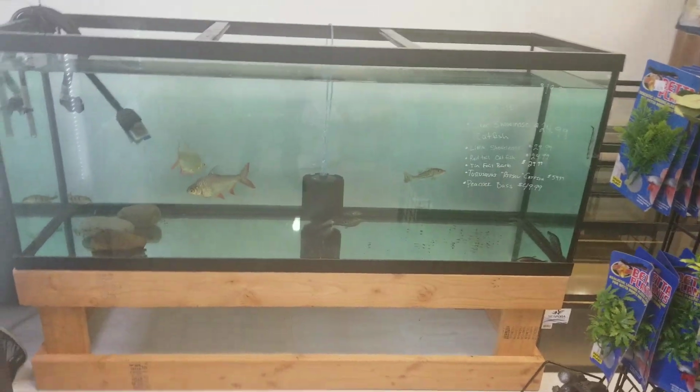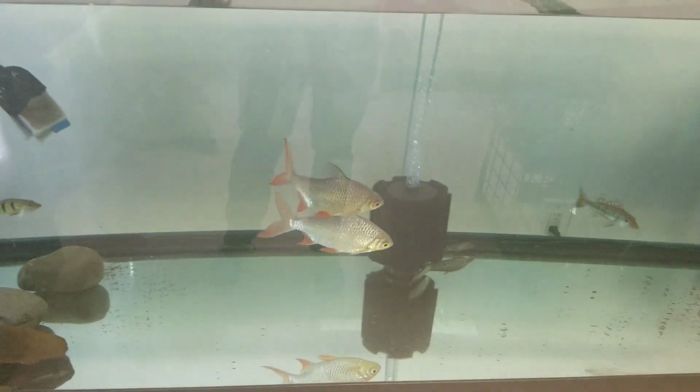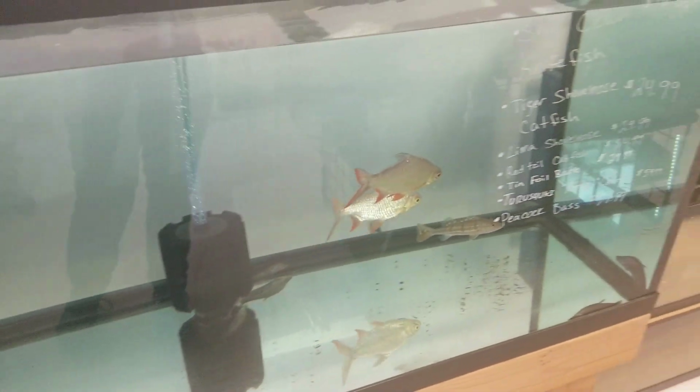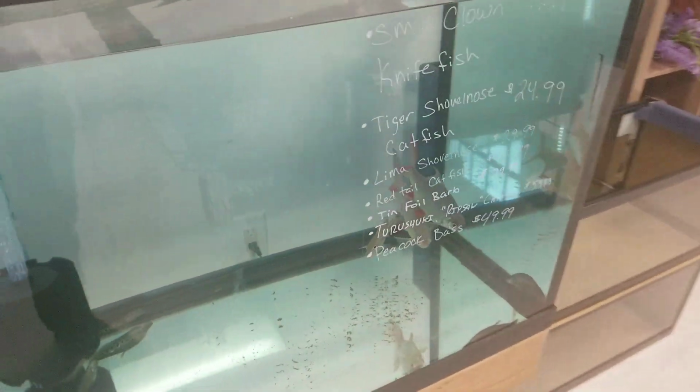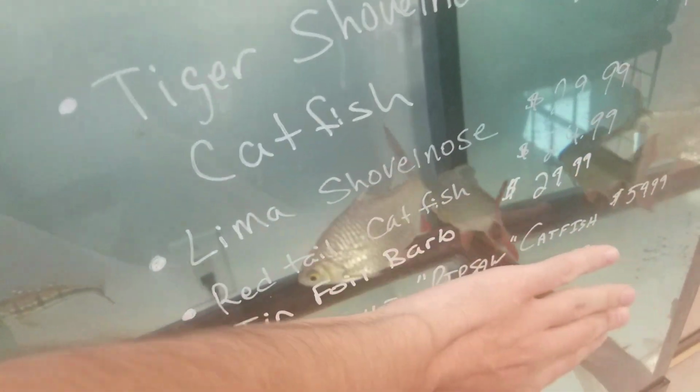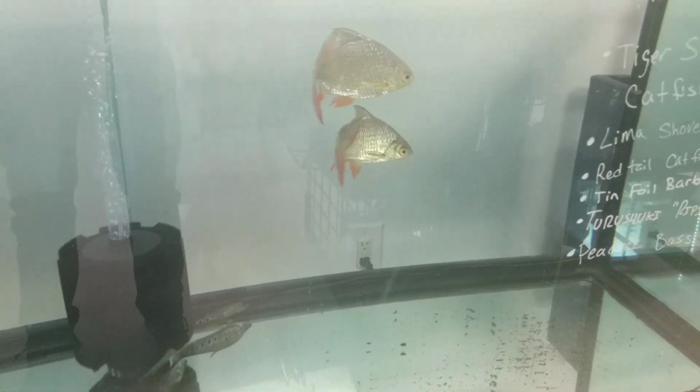So, without any more talking, let's kind of go over what we have here. So again, there's the FX6, heater, little sponge filter. These two are some really big tinfoil barbs. Might be kind of hard to see on the video, but they are big fish. They're probably about a foot long. The one's maybe a little smaller.